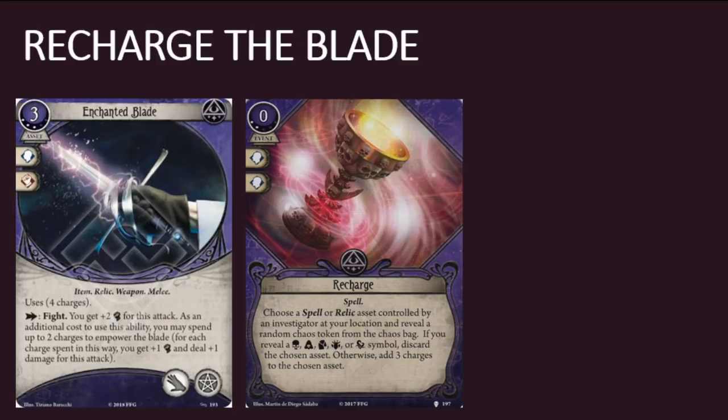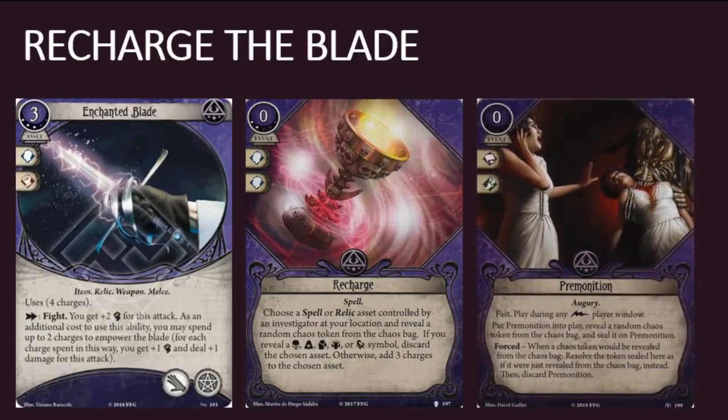You can mitigate this risk somewhat by playing Premonition, a free Mystic event from Heart of the Elders. It lets you seal a token, which then becomes your next pull from the Chaos bag. Unfortunately, Premonition is a one-shot event, so if you reveal a special token and seal it on Premonition, you're back to pulling blindly when you play your recharge.